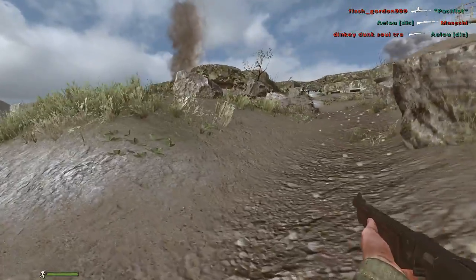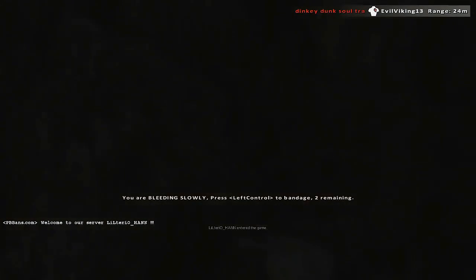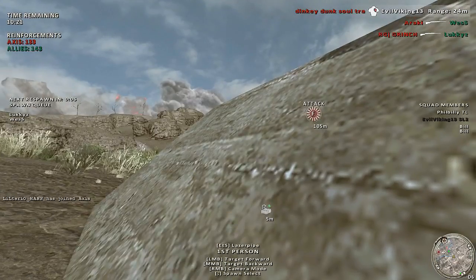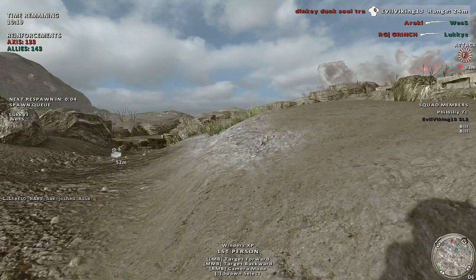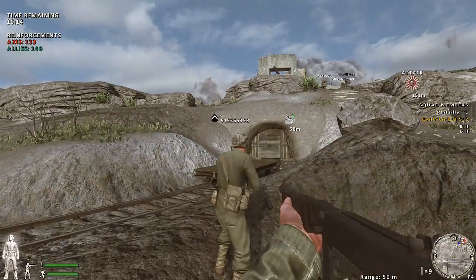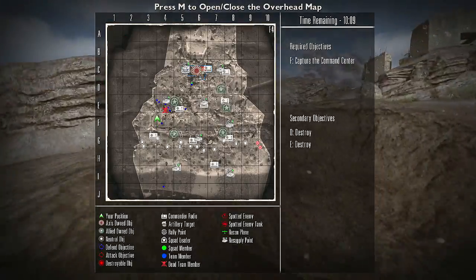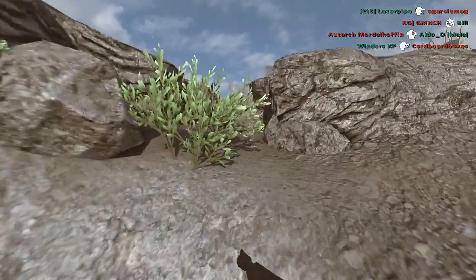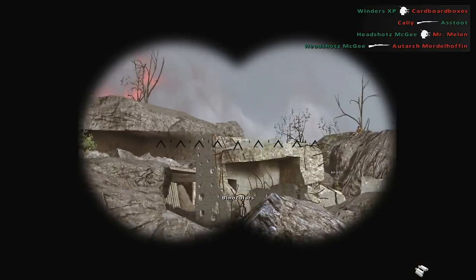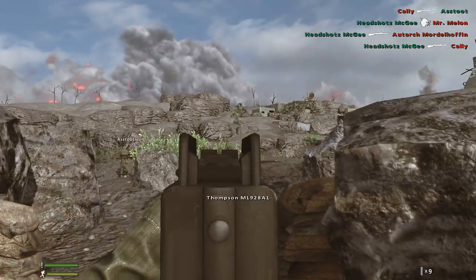Going back to Elder Scrolls Online — Joel's not here so I can't rub it in his face, but I've been saying ever since they announced a monthly subscription that it was coming. The reason is the same as Star Wars: The Old Republic — you grab everybody first, make 30 million dollars out of the gate, then go bankrupt and get money trickling in. The level of optimism I have for DayZ Standalone is what Joel had for no monthly payments for ESO. That's just silly — for once I'm right.